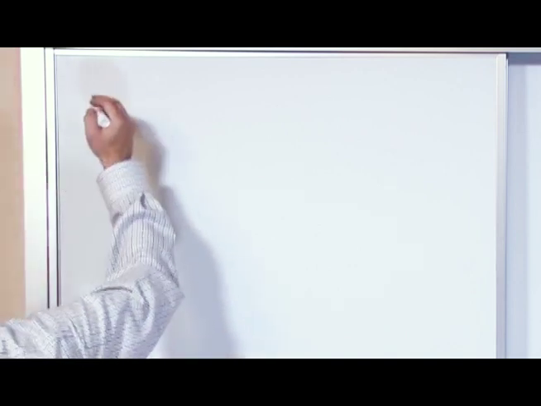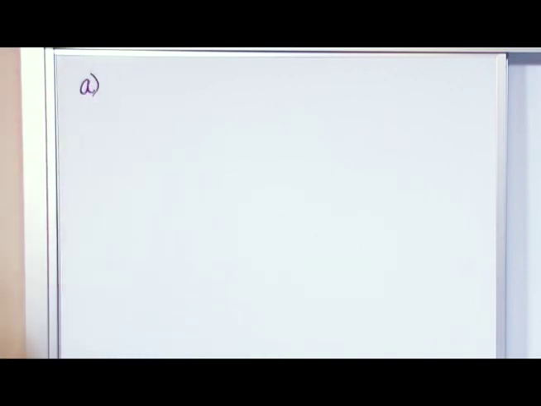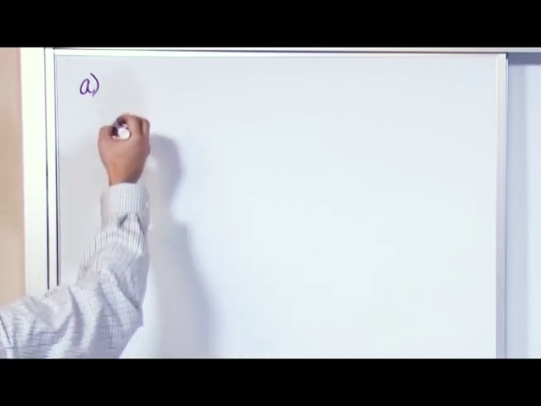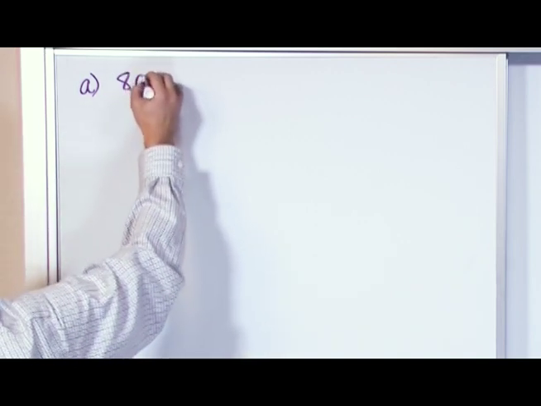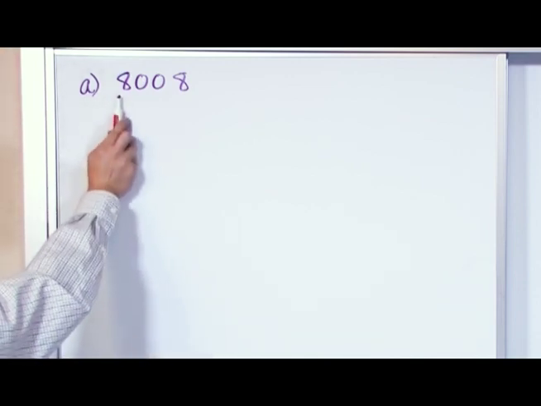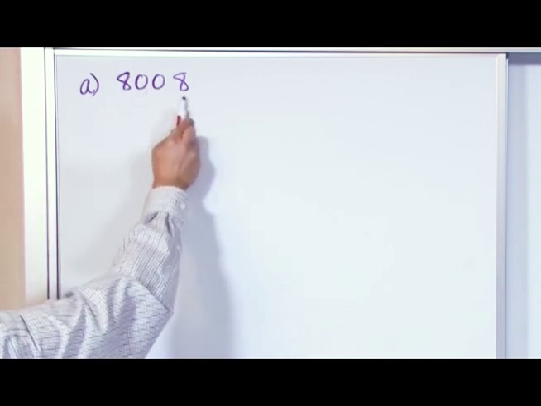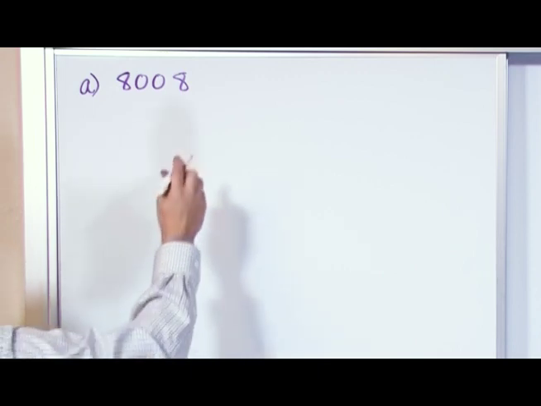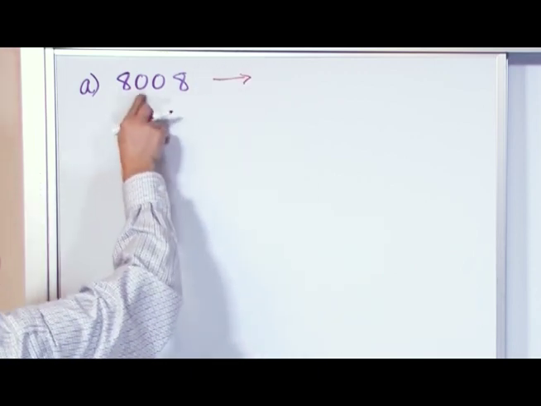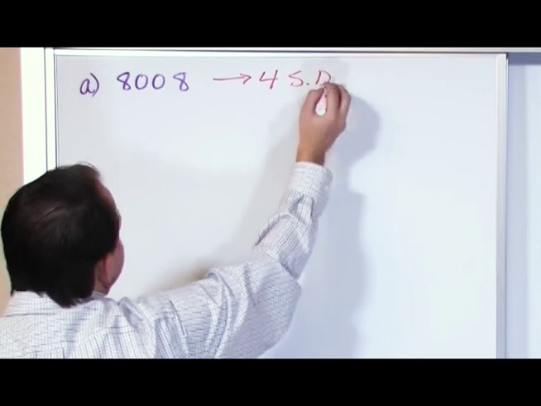Okay, for our first problem, what we want to do is count how many significant figures there are in the number. That's all we're going to do. What about the number 8,008? How many significant figures do we have in that number? Well, obviously this is a significant figure, this is a significant figure. We have these 2 zeros, but they are sandwiched between significant figures. So they count. 1, 2, 3, 4. This has 4 significant digits.